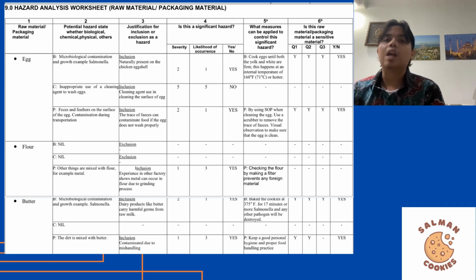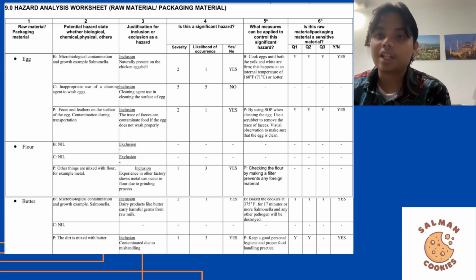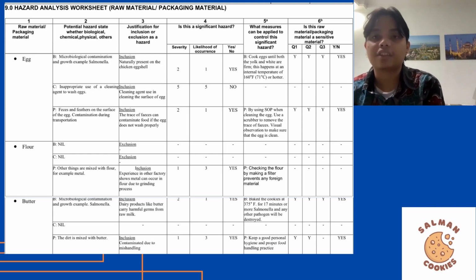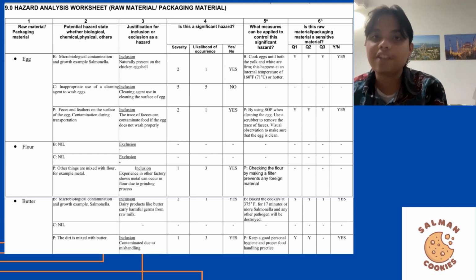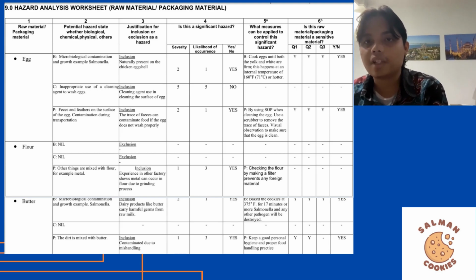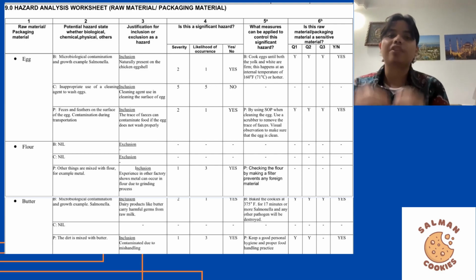The last raw material I will present is butter, which contains potential biological hazard and physical hazard. For the biological hazard, this butter has problems like eggs with the reproduction of bad microorganisms, namely salmonella in dairy products, and it has been placed under significant hazard because it can damage the product if this happens, because salmonella will often happen and will have a bad effect on the product and the customer who consumes it.